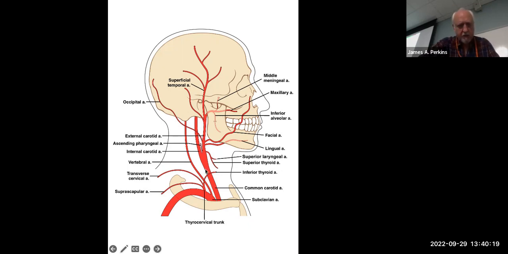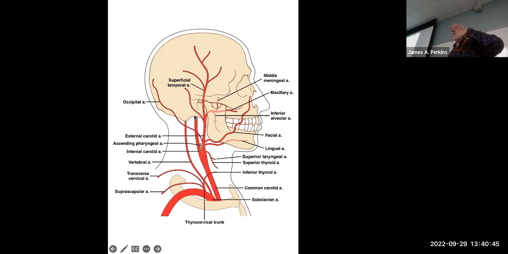So let's focus most of our attention on the carotids then. We have a common carotid artery that comes up into the neck, and then the common carotid enlarges right about the point where it's going to bifurcate. And the internal carotid artery branch sits more posteriorly and does not give off any branches in the neck.